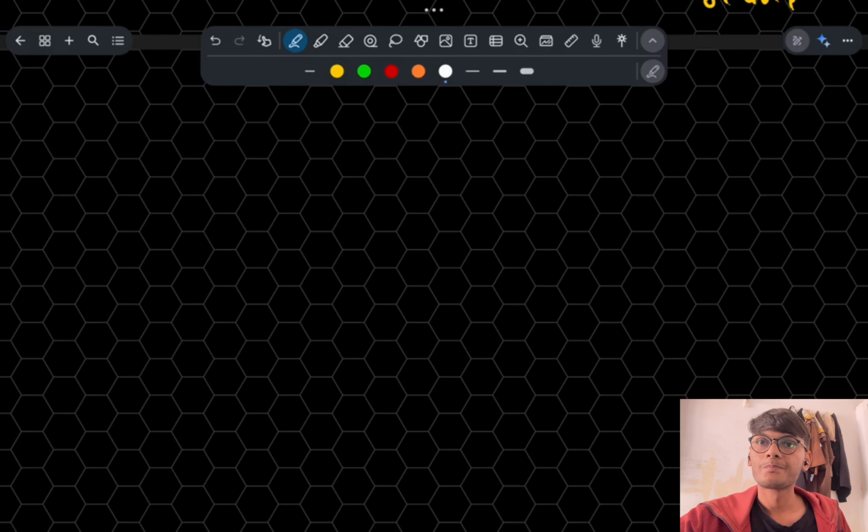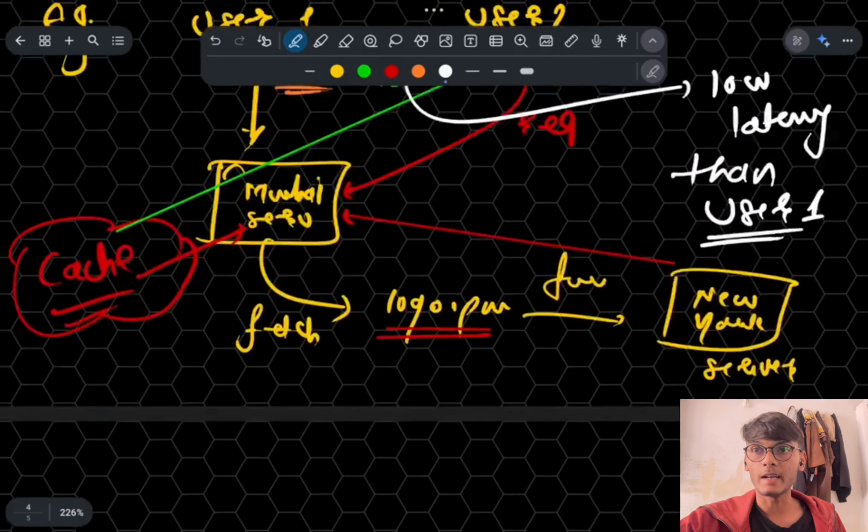And what is the hardest part, the developer reality? This is great until you update the logo. You change the file in the USA, but the server in Mumbai is still holding the old one. This is called stale data.